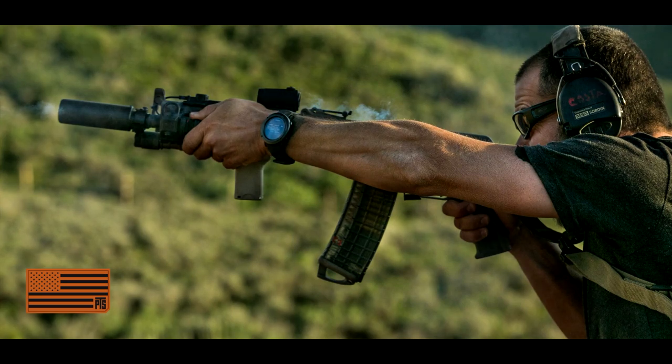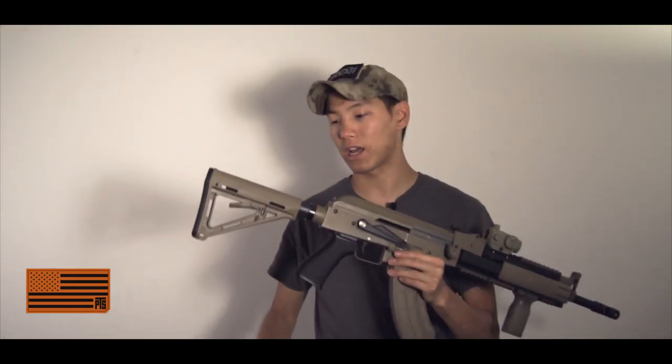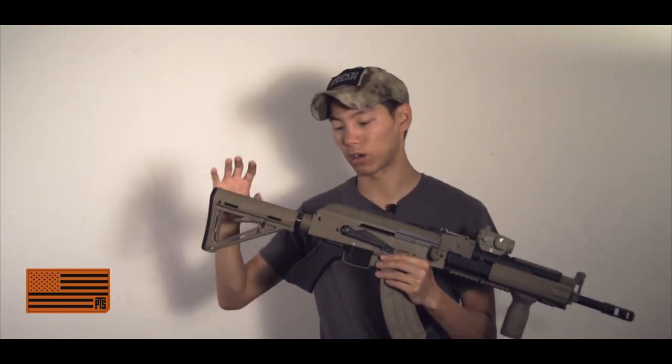This was kind of made popular because Chris Costa was using a variant of this AK during one of his videos or video shoots or something like that. However it ended up happening, it made this gun really, really popular. On the back, I have a CTR stock, or actually it's a MOE stock. CTR actually is a locking thing on there. So MOE stock in dark earth.